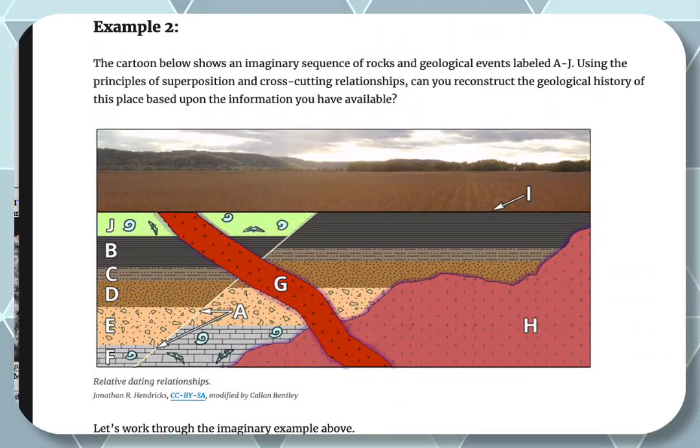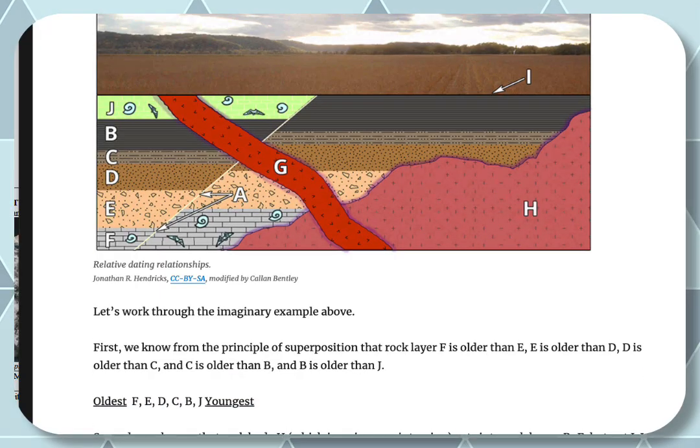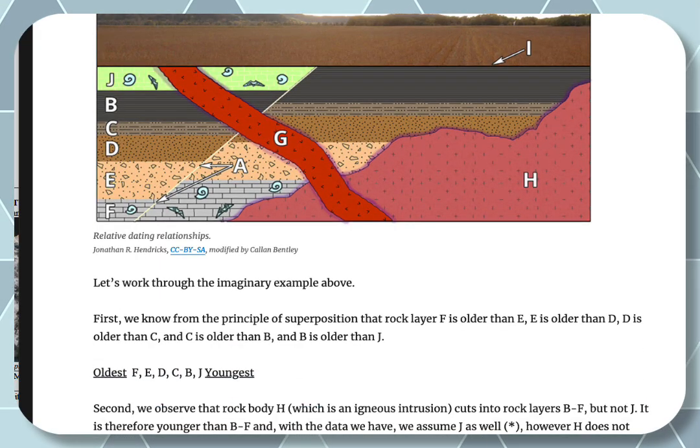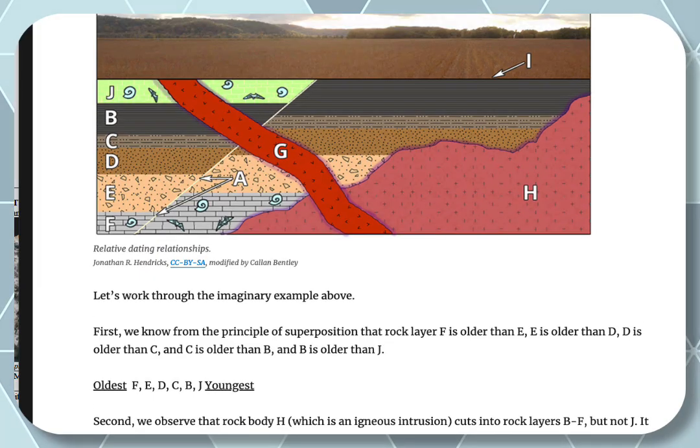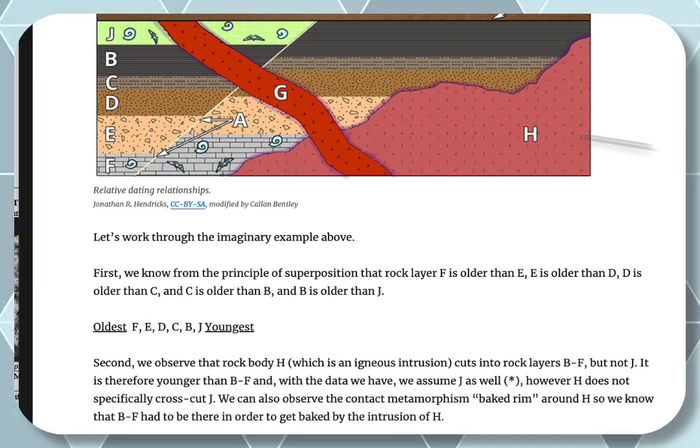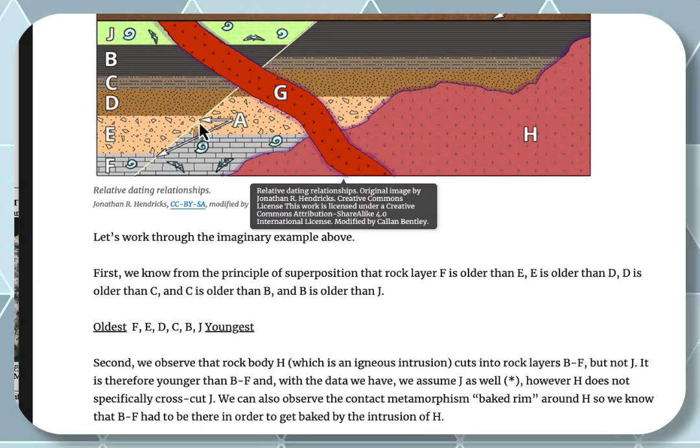And then your book also has example 2, and I like this one here because it's kind of a valley or some farm field with some geology going on at depth, right? So in this case, it looks like we have a fault here. This letter A is a fault.